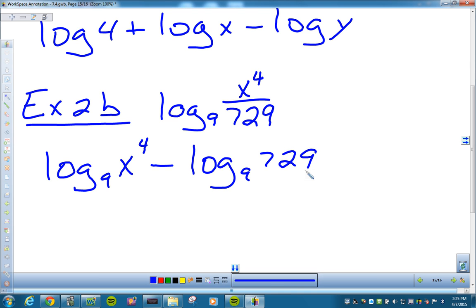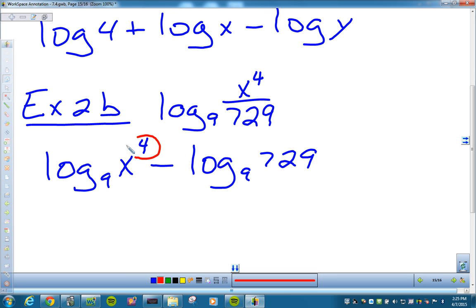So even on the no calculator part, I would give you a number like 729, because 9 times 9 is 81, times 9 is 729. So 9 to the 3rd is 729. I have faith in your ability to figure that out. Okay, you're going to have to write it out to the side, but you can figure it out.